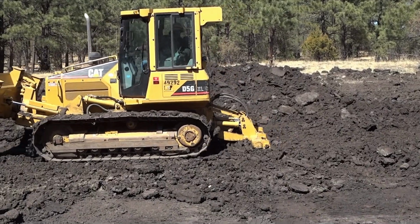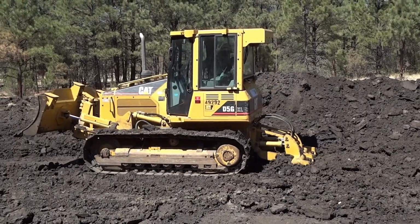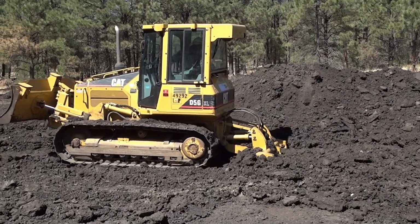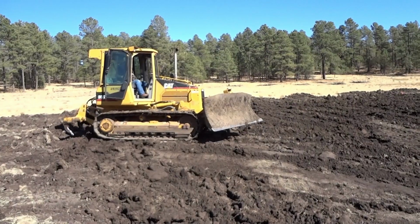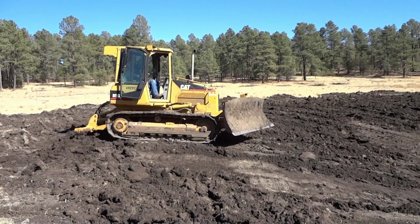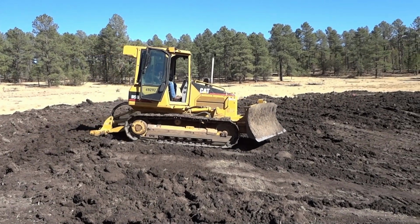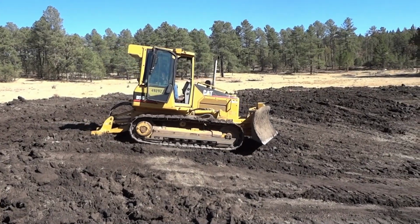The dozer has the power to pull the ripper attachment through the dry and hardened clay. The dozer and ripper do a much better job loosening the compacted clay compared to using a disc or a plow on a tractor. We watched closely the surface of the ground behind the dozer for sand and would then inform the operator when sand was observed so that he could move to another area where the clay was thicker to loosen it with a ripper.